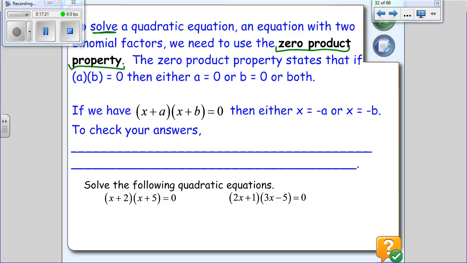If you ever read this and you're like, zero product property, that confuses me, and you're not sure what it is, my suggestion in math is to always try to break down words. Y'all know what the word zero means. It means zero. What's the word product mean in math? It means multiply. So this is the zero multiply property. And maybe that'll help you remember, oh yeah, anything times 0 is 0. So it might be able to help you if you ever wonder, what's zero product property again?